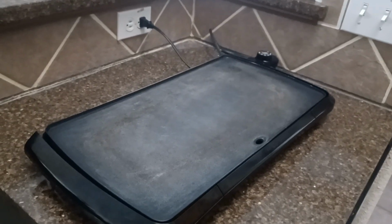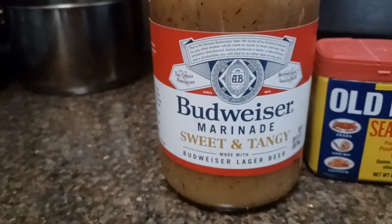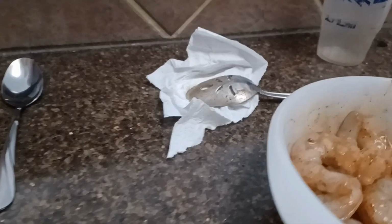You can tell this griddle has been used many times, but it still works, guys. So I'm getting ready to set it. This thing feels like it's hot. It feels like it's on already. And then, of course, this is the bowl of shrimp. And so let me show you what we marinated the shrimp with. So we have garlic powder, black pepper, paprika, Old Bay seasoning, and then I used a little bit of the sweet and tangy Budweiser flavoring.